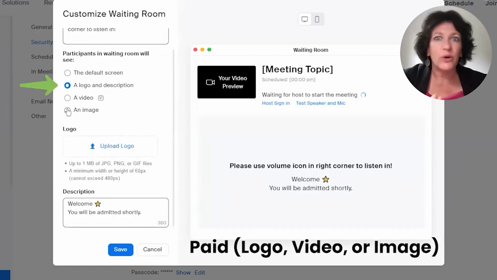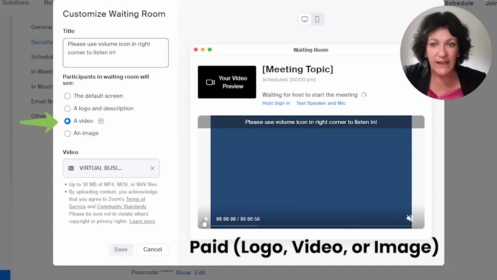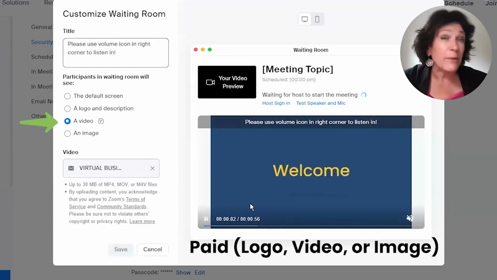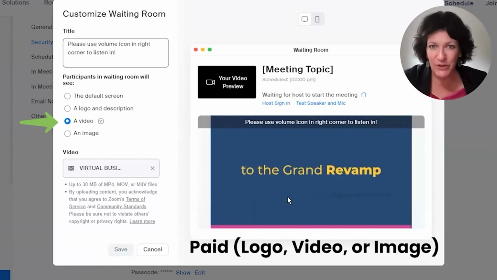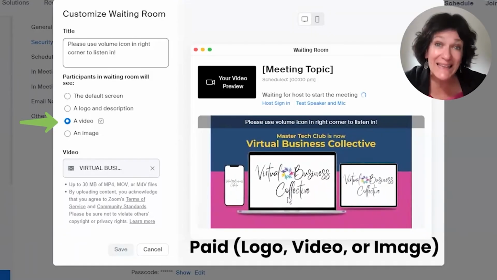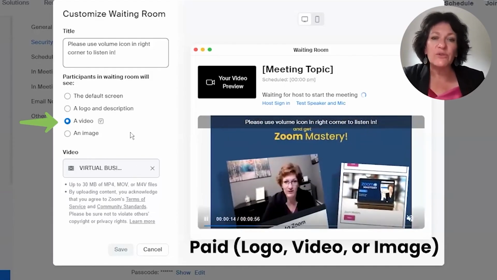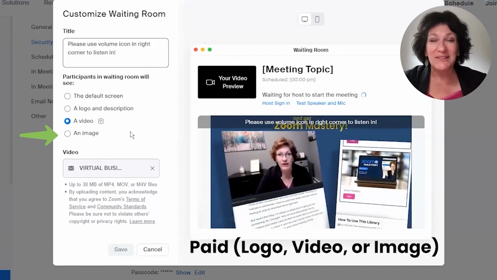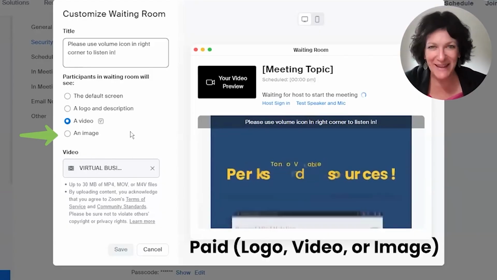You can do a logo, you can do a text or a paragraph indicating what they're about to see when they join you inside your Zoom room. What is really my favorite is a video playing. You can have something like a promo video or an instructional video. Maybe you want to introduce them to your staff or your panelists. You can have this playing in the waiting room before you even admit them. And then finally, if you want to use an image, that's also shown there on the left. Again, a key difference between having a free Zoom account and a paid Zoom account.